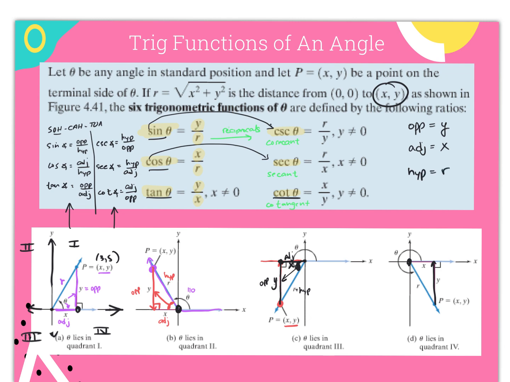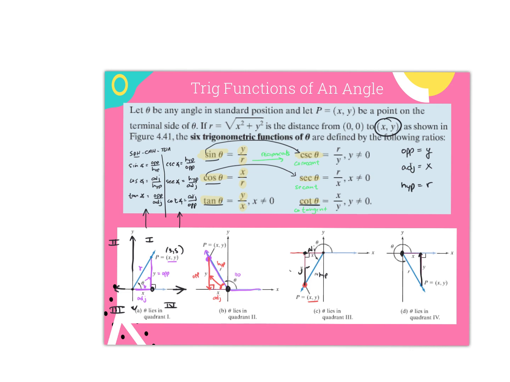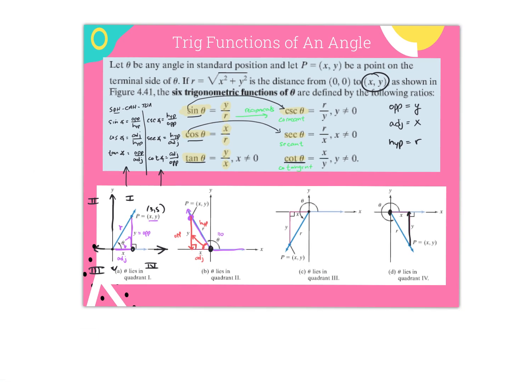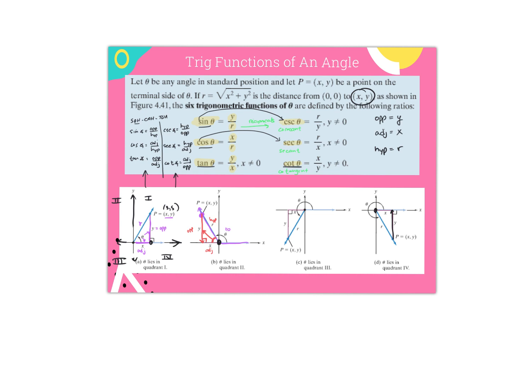You might say, well, where does radius come from? Because I don't even see a circle here. And you're right. Eventually, we're going to create a circle around here, and you're going to find that this radius of this circle, with a center at the origin, is the hypotenuse of the right triangle we create within it. We're not getting to the circle yet, but that's where the r comes from, okay? So I think this is enough for this slide. We'll talk a little bit more as we move on.